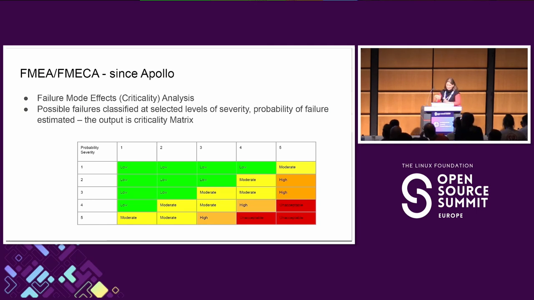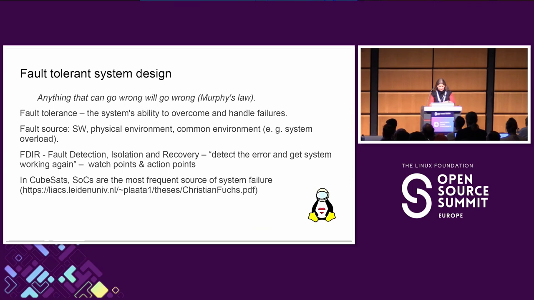How it works: you identify the possible failures, so you think about what can possibly go wrong, how critical the error is, or how severe it is for you. If it will destroy the mission, or if you can go on, and what is the probability that it can appear. After some negotiation in your team, you end up with a table like this, and in those squares you will have the failures which you expect. Then you think about how you can move to the yellow and even more to the green, how you can improve your system to avoid ending up in those red parts. So we will show you how it's done.